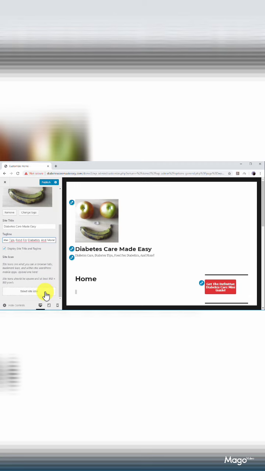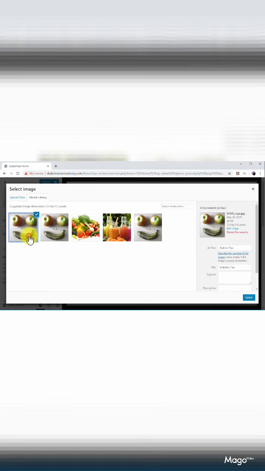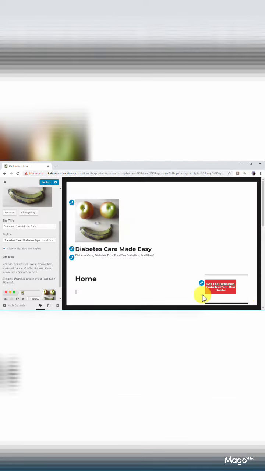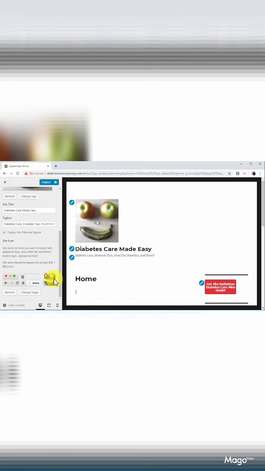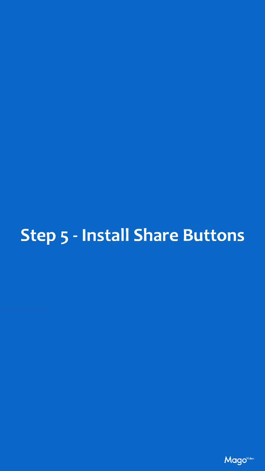Now move over Site Icon and click on Select Image to add an icon to your site. Here you can use a simplified version of your logo. Don't forget to optimize the title and alt text fields. These are all on-site optimizations that you have to add using the Customizer, so you can click on the Publish button to finish and load them to your site. Now click on Close to go back to the dashboard. Step number 5.